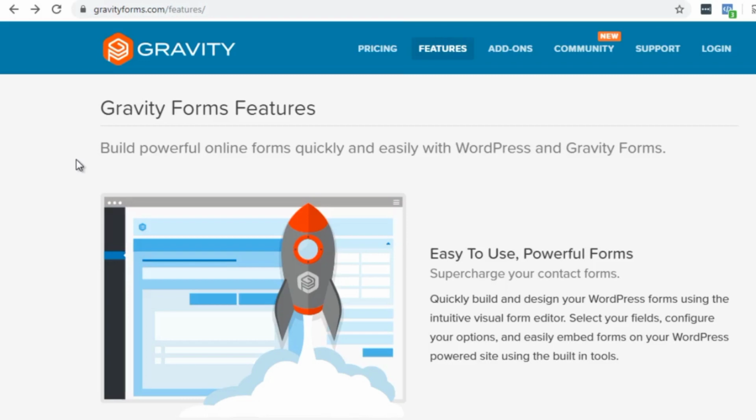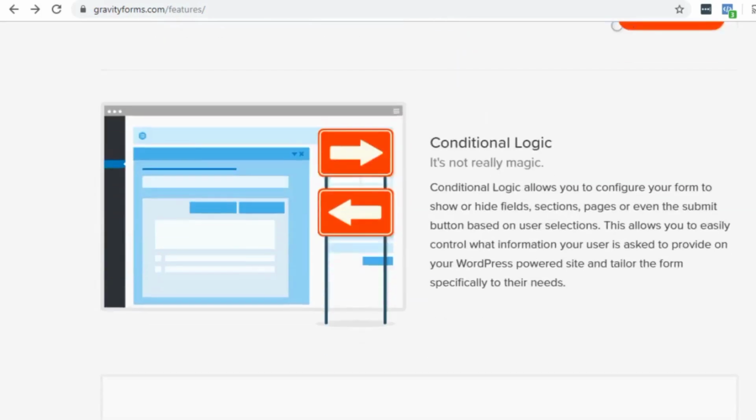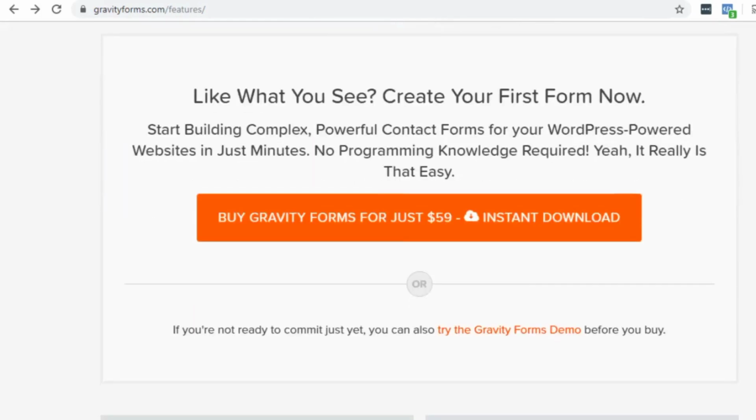And based on that information, then and only then should you really go out and buy a WordPress plugin. Now, in terms of forums, there are several out there. The one that we recommend is gravityforums.com, simply because they have a lot of features beyond just gathering data. As you can see here, you have conditional logic, so you could do quizzes with this too.